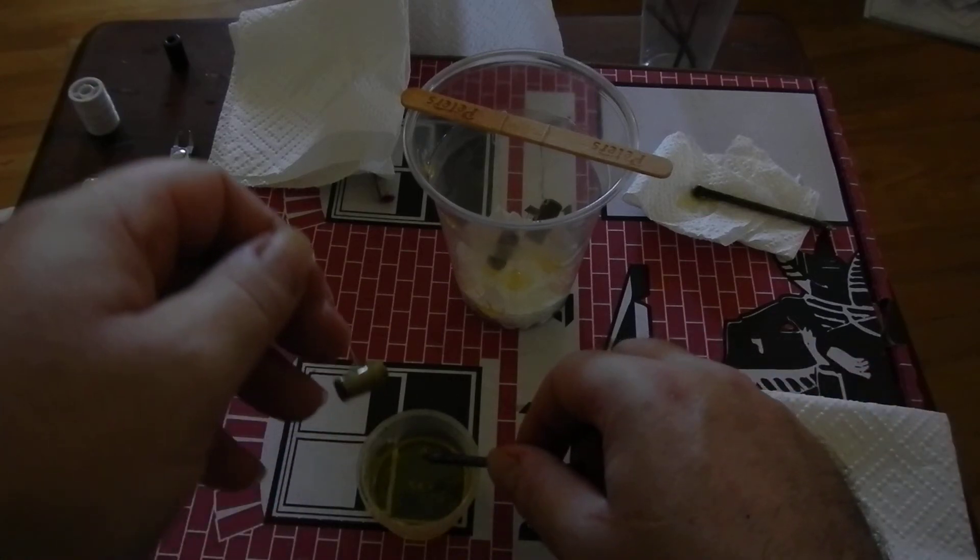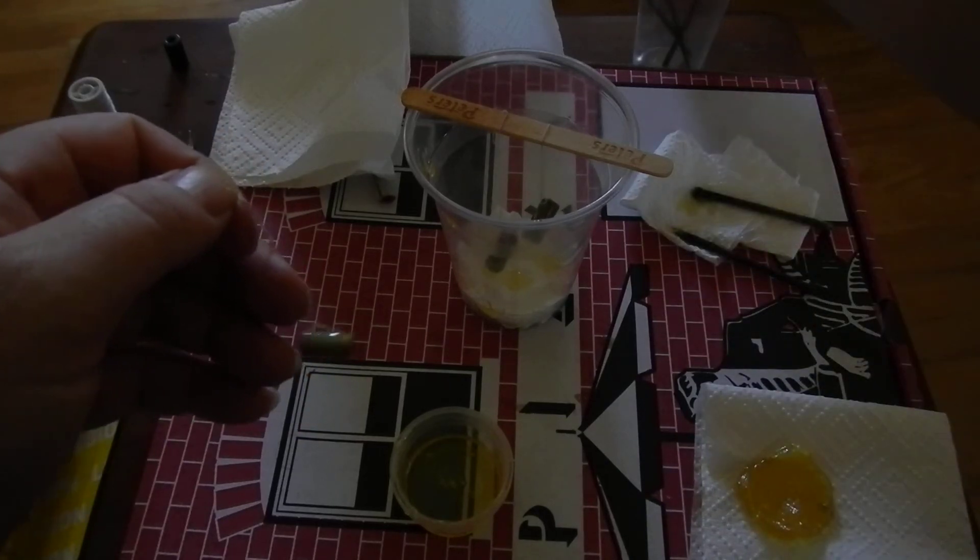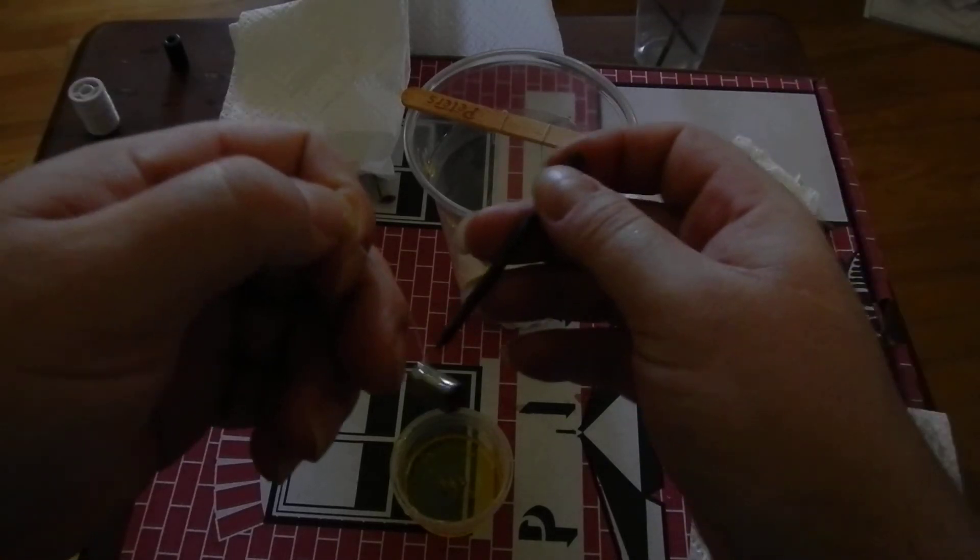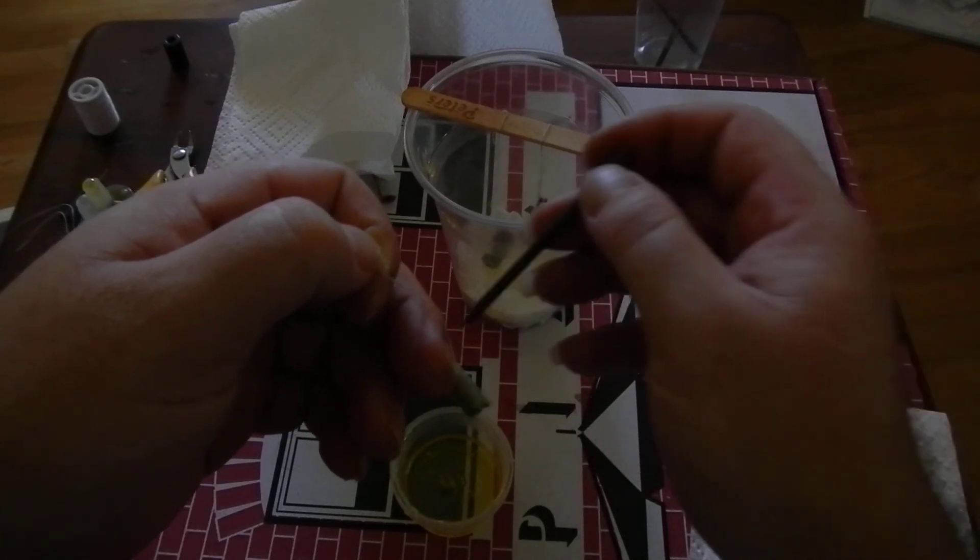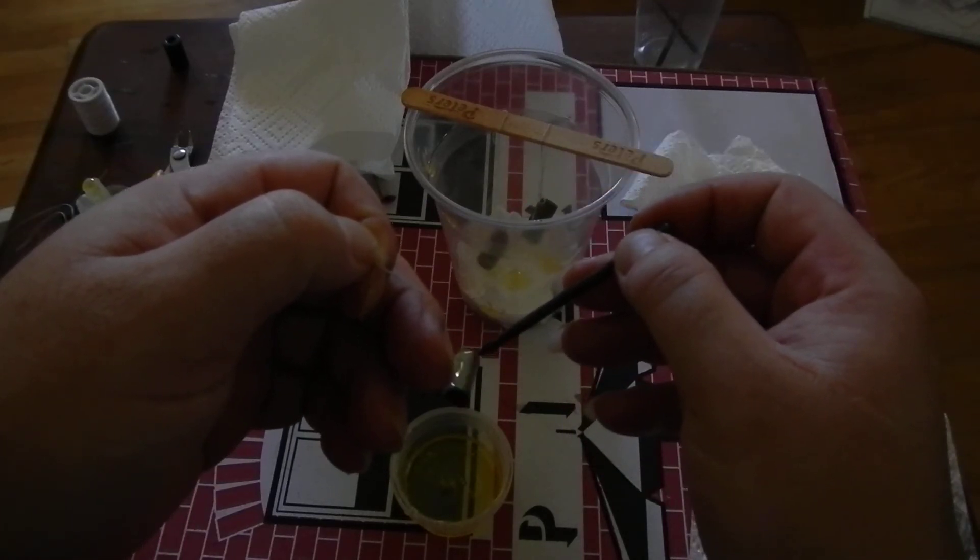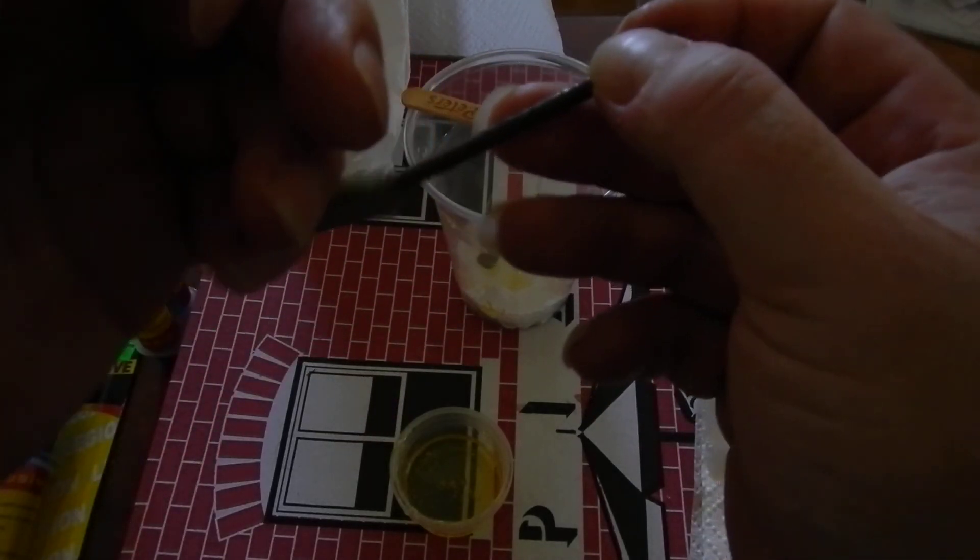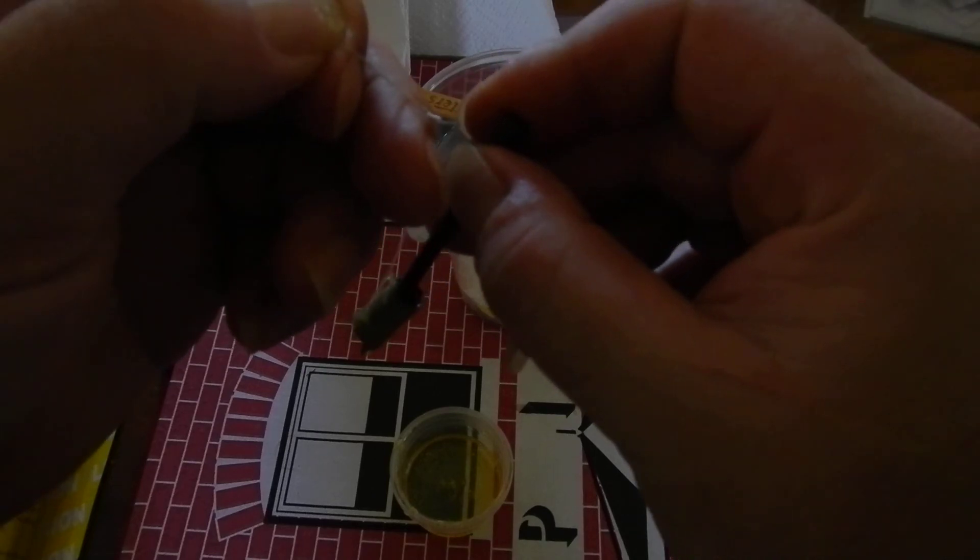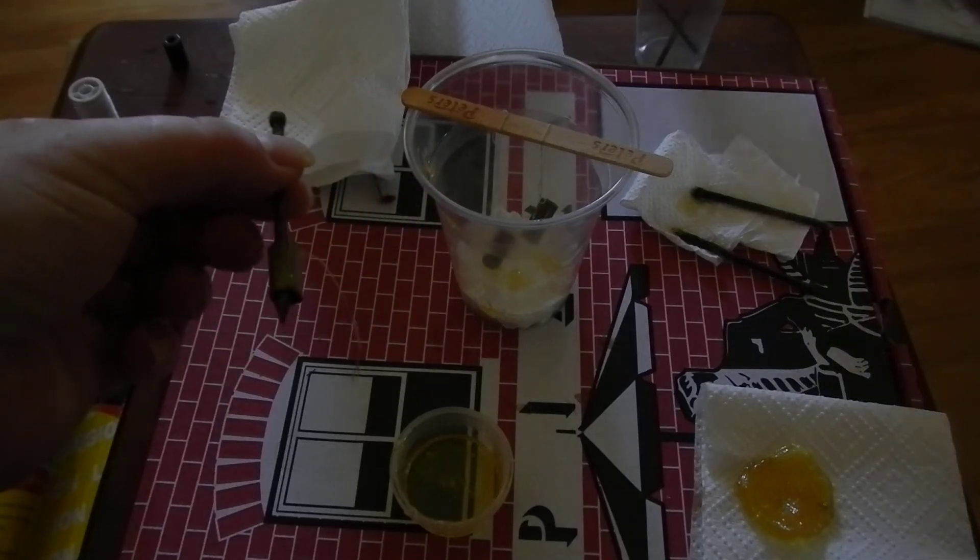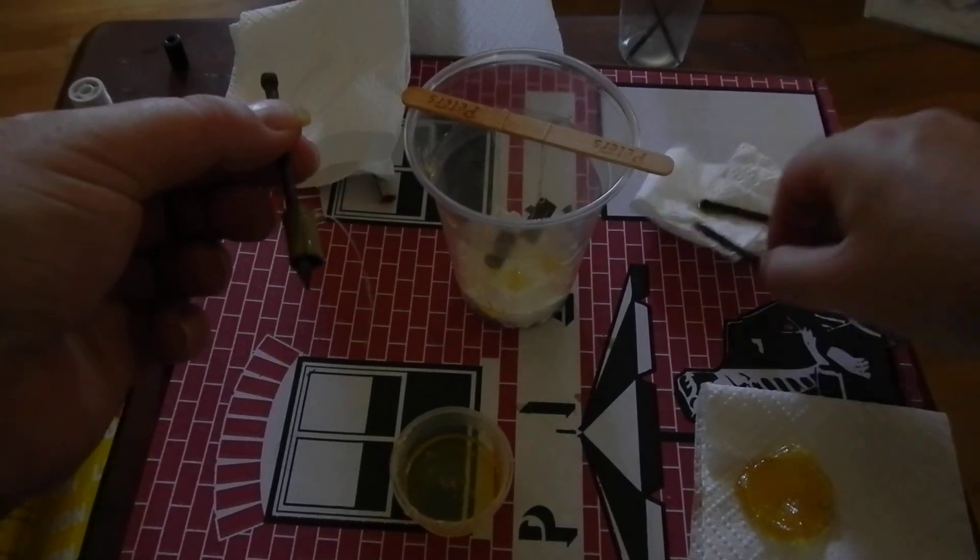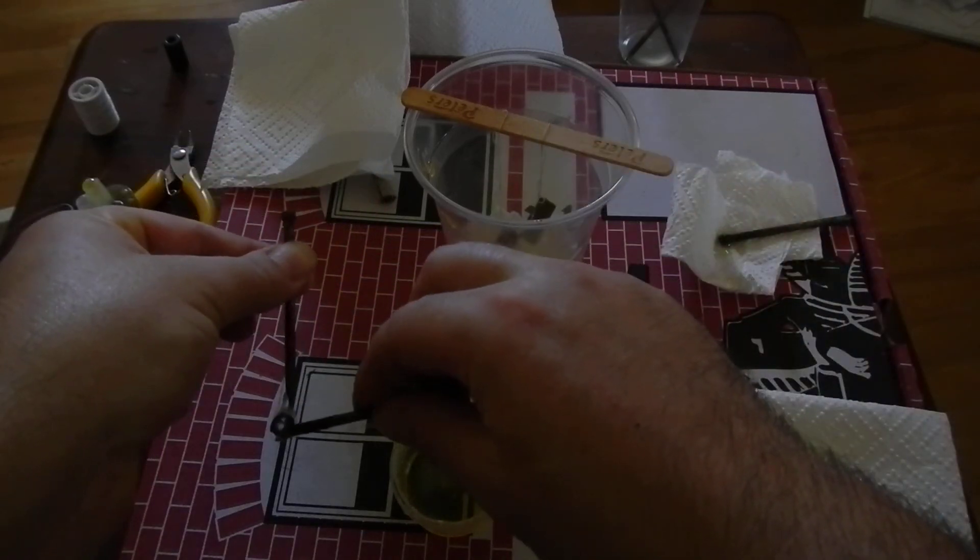But anyway, let's see if we can get that hair away. There we go. And can we straighten it up? I'm grabbing a new poker. There we go. Is this going to want to let us straighten it up so that it can drip better? This is very fiddly stuff. There we go. Now how do I get it off? This is where having lots and lots of pokers really does come in handy. That is getting really tacky.